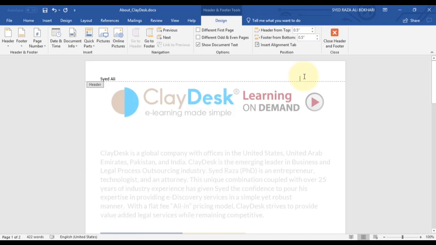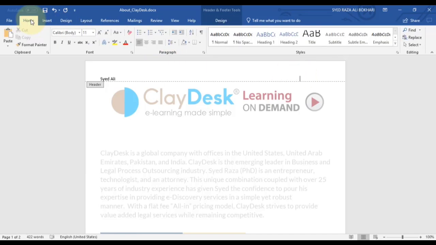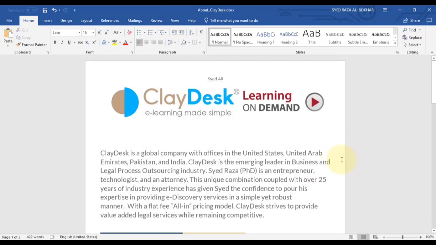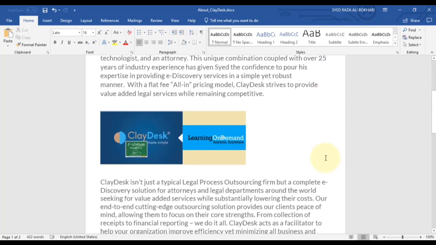And to do this from your ribbon area, you simply need to go to Home menu on your ribbon and then go to the Paragraph section over here and choose where do you want to align your text, whether you want it to be center, whether you want it left aligned, or whether you want it right aligned. So I'm going to choose it to be center aligned for now. Great. Hit escape on your keyboard and it will bring you back to your Word document where you can edit it.